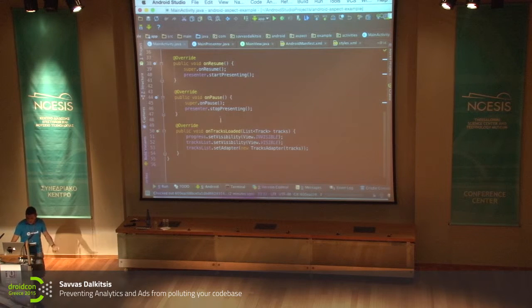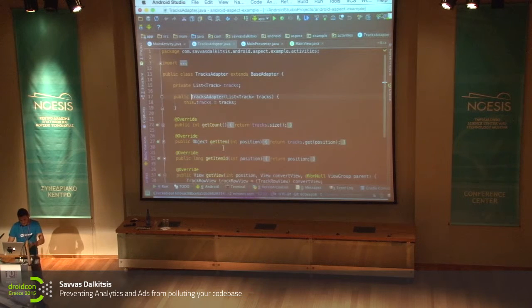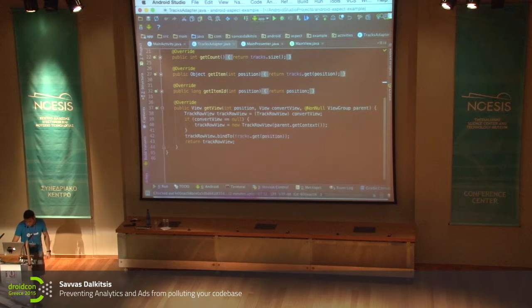And here, of course, this loads a list of tracks and it displays them. It has an adapter, and the adapter is literally just giving you a list of track IDs. Now, when you launch those track IDs, you display the details of said track. I'll demonstrate how that looks first of all.